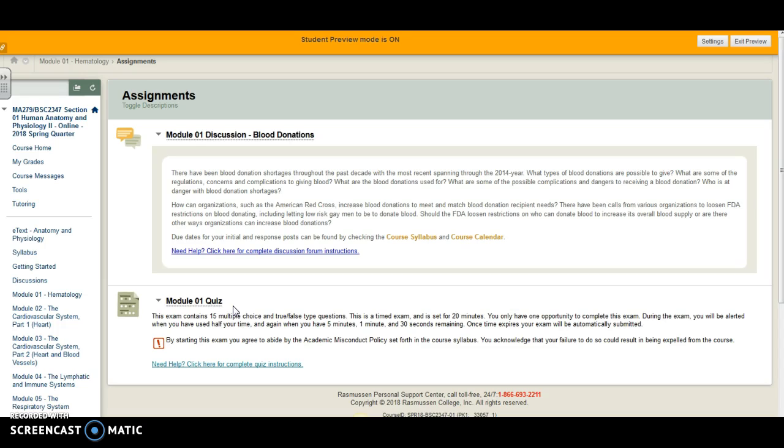One thing about the quizzes, and you've probably noticed this if you're a returning student, the instructions say that you'll be alerted when you've used half your time, when you've used 5 minutes, and then 1 minute and 30 seconds remaining. That doesn't always pop up for everyone, so don't count on that. It is a timed quiz, so you might want to use a cell phone or some other timer that's not part of your computer. Set that when you start the quiz, so set your 20-minute timer and count on that. Don't count on the quiz to actually remind you, because depending on which browser you use and what pop-up blockers you have on your computer, that doesn't always work.